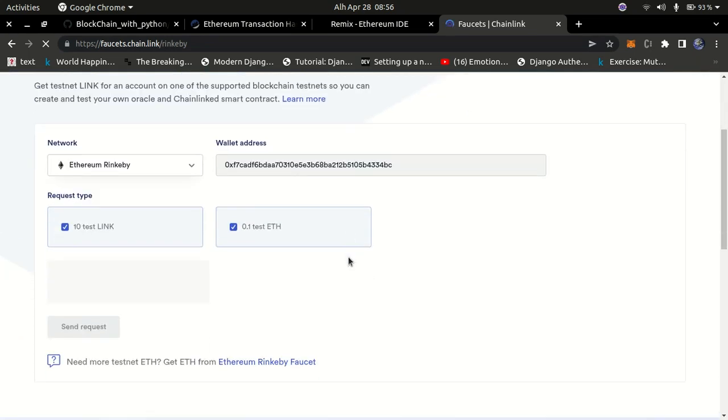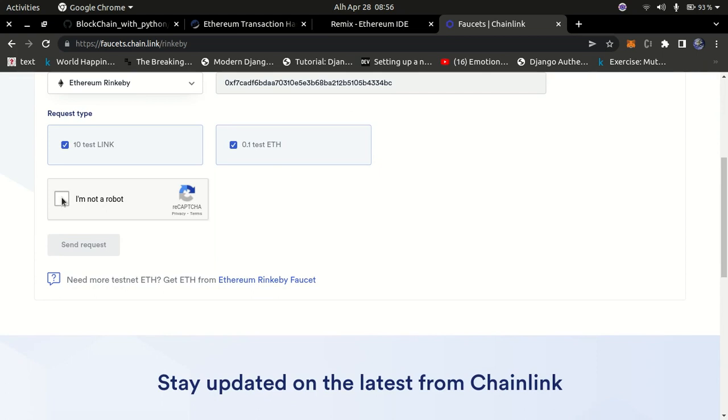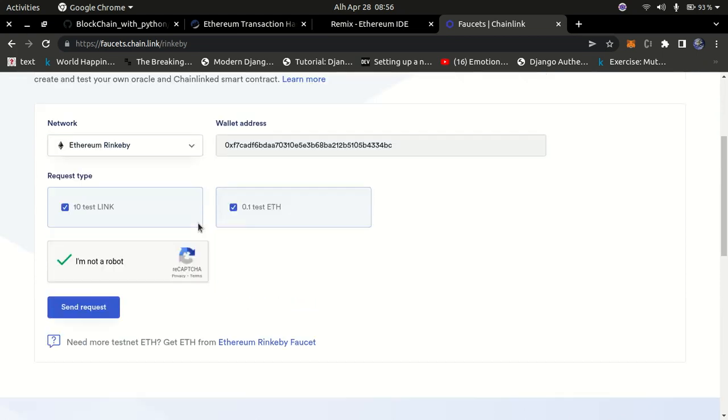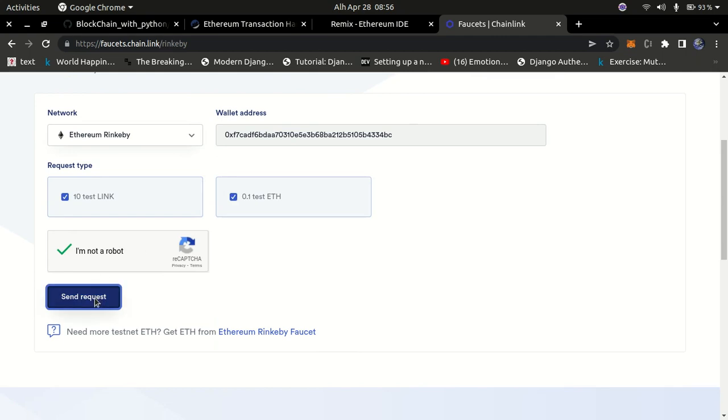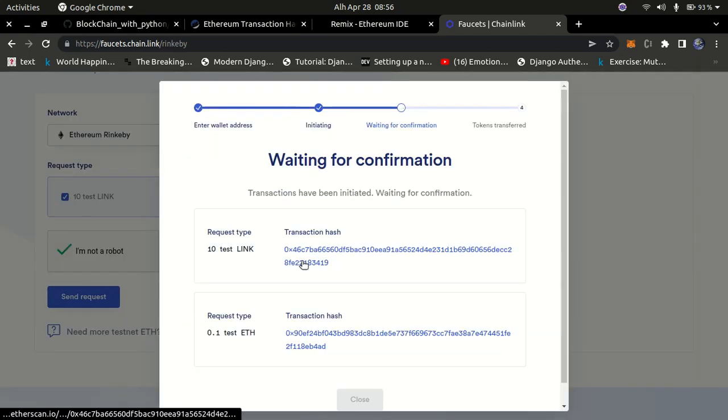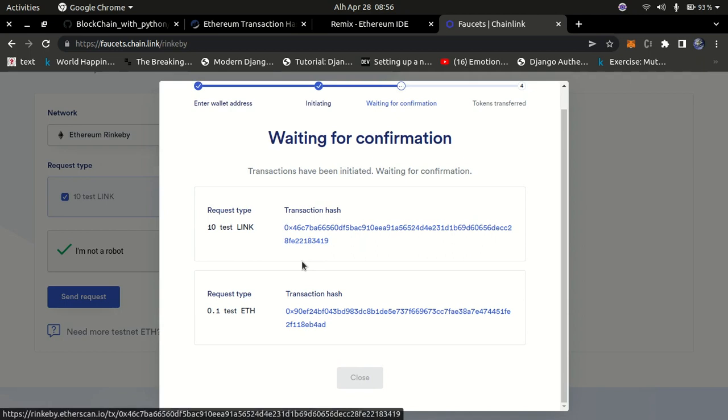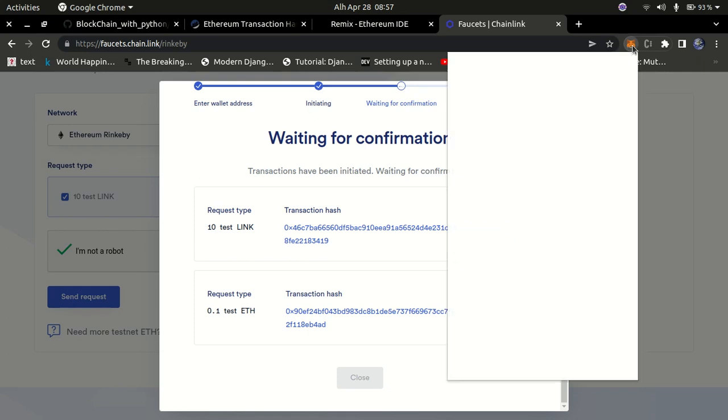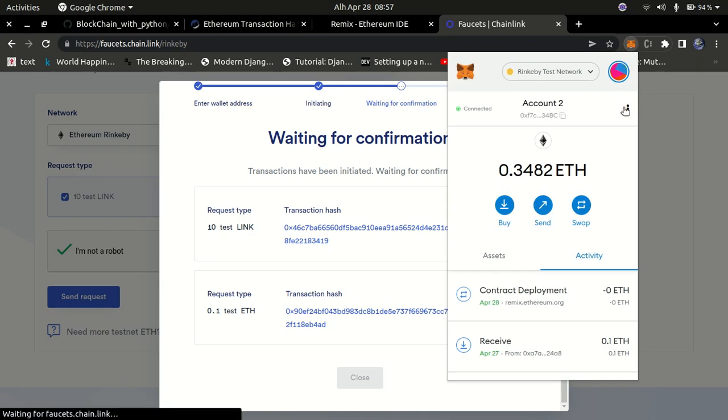My MetaMask is already connected to this website, so I can just go ahead and click I'm not a bot, because I'm not. Once this is done, you can request them to send you 0.1 ETH, and this 0.1 ETH is actually fake money. It's not something you're going to use to buy stuff with or make you rich. If it was like that, everybody would be making requests, right? But this is fake money, so you won't be able to use it to do anything in the actual world. It's just some fake money to help you deploy your contracts and stuff like that.